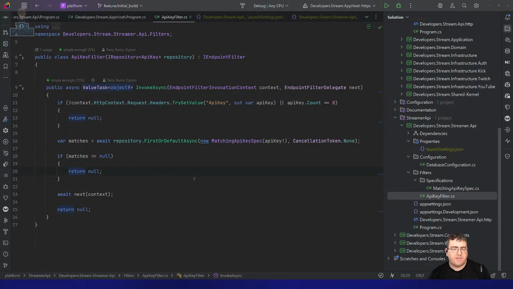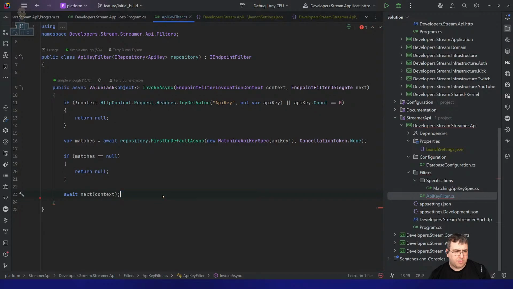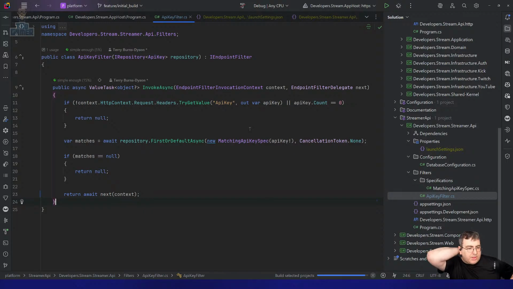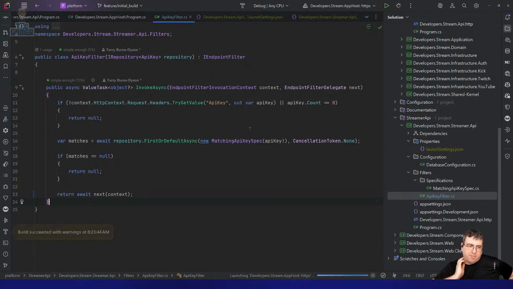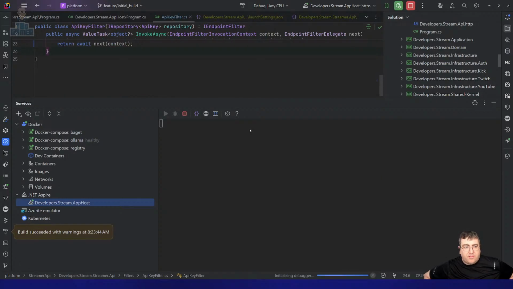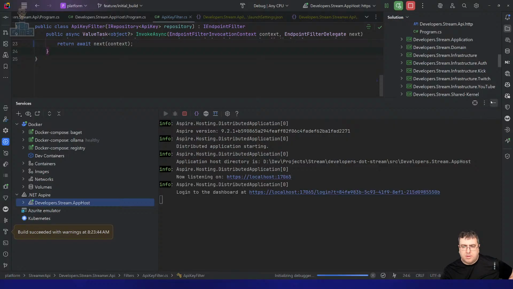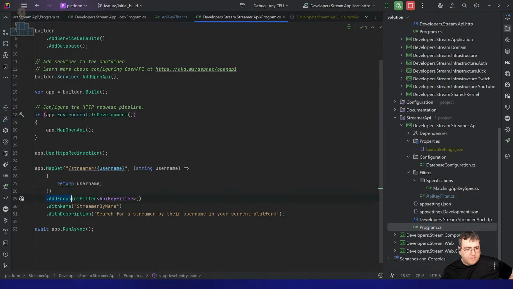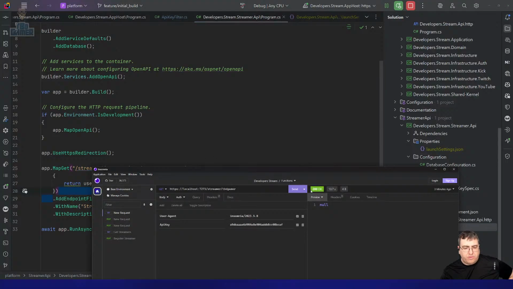Okay, so that validates we have an API key, but it doesn't obviously. That does require that, right? Yeah. That's why it's returning null. Now it'll return the name. I was returning null, doing the thing and then returning null anyway. So it would always intercept that. This filter's only applied as an endpoint filter on this endpoint. So if we were to introduce another endpoint that doesn't necessarily need the API filter, it will still succeed.